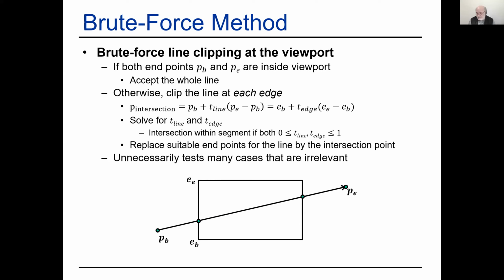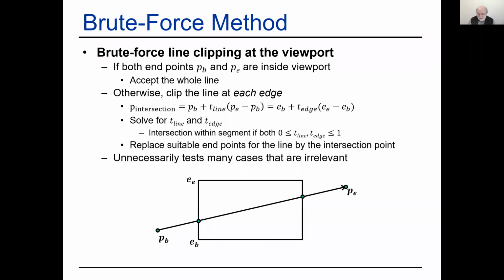But we also have to check whether the intersection actually is on that line segment and on the edge, and not outside of the points of the segment between the beginning and the end point. So we have to check that the two t values are between 0 and 1. And only then do we have a real intersection that we care about. And then, we know an intersection point, but we still need to figure out if the beginning point is inside or the end point is inside or is on the other side of the edge.